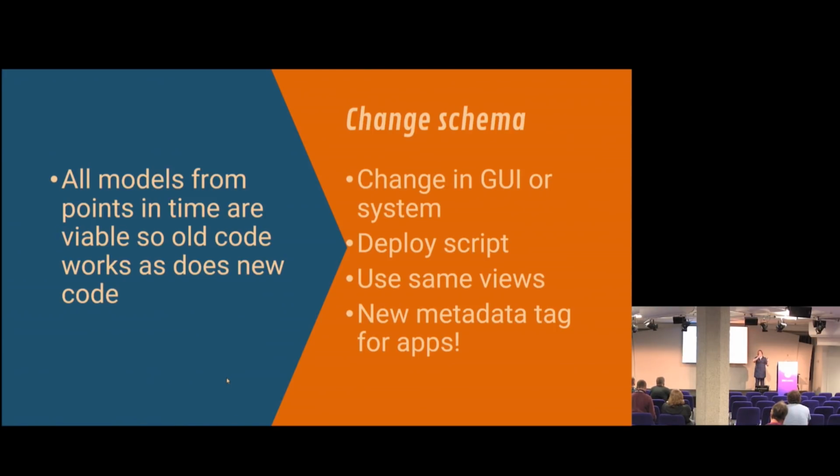So if you have different versions of your app in the wild, they can all still use different database states, but still be working from the same database. So you can do a change in a GUI or a system. I used to have this for a data warehouse. So I was able to add a new value to a table in my metadata database. And then every hour when my ETL would run, it would detect changes and regenerate the SQL script and deploy new data, deploy my schema change.